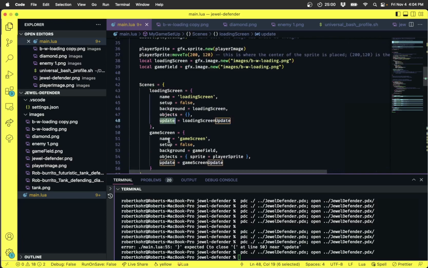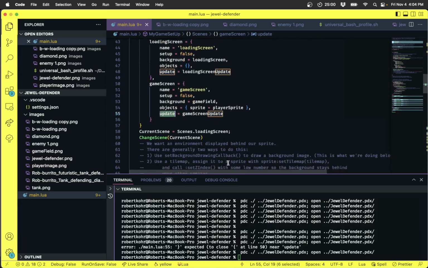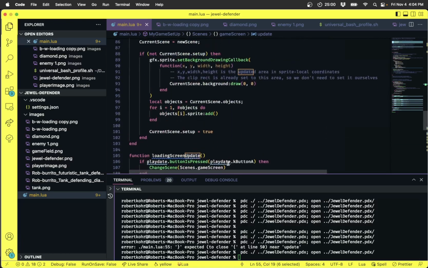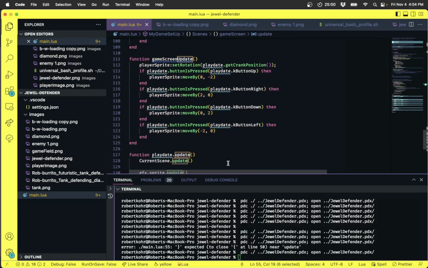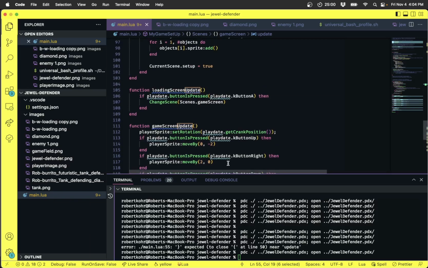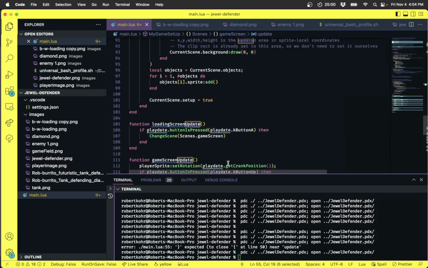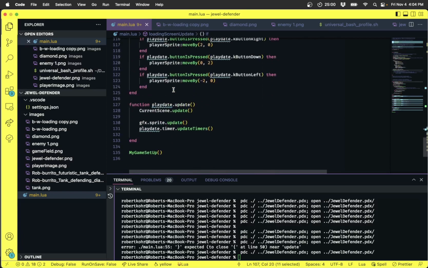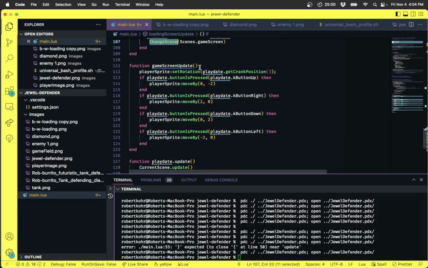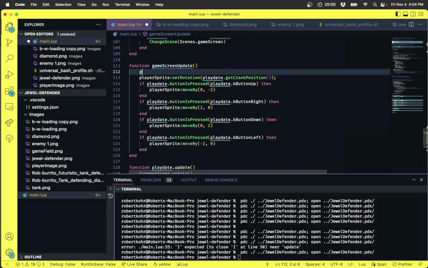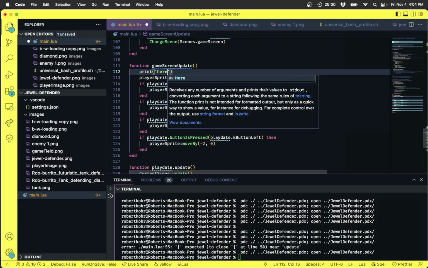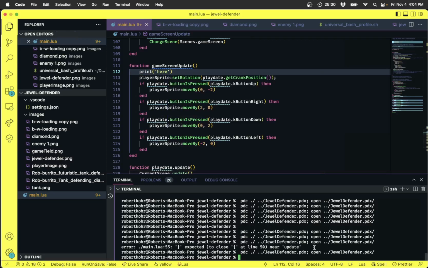So we call this change scene happens, and we should be here in the game screen update.